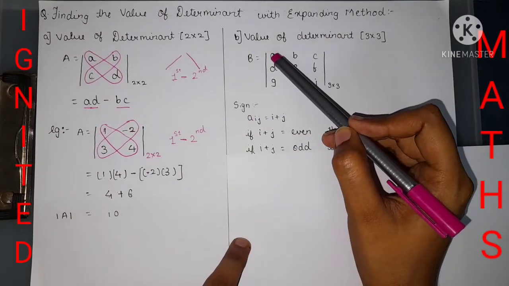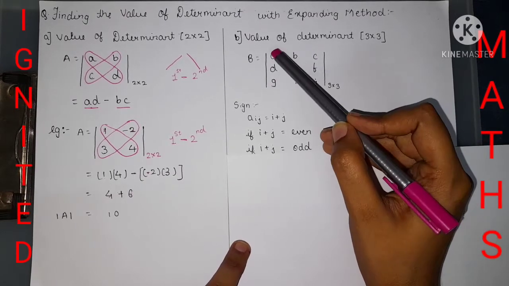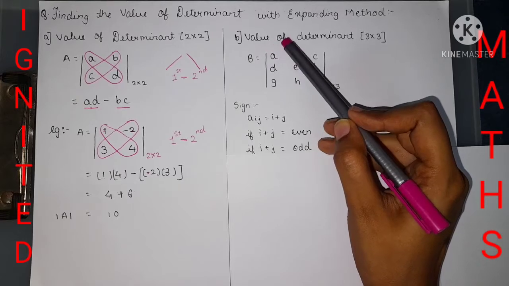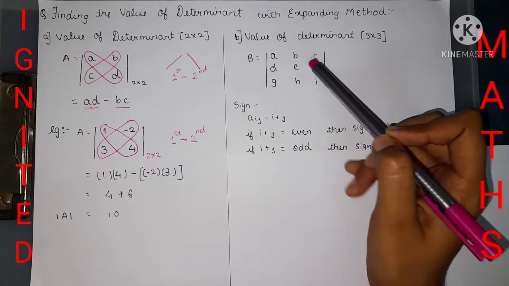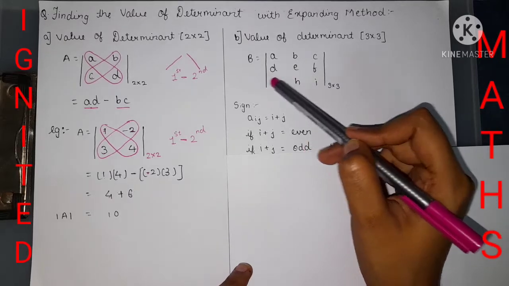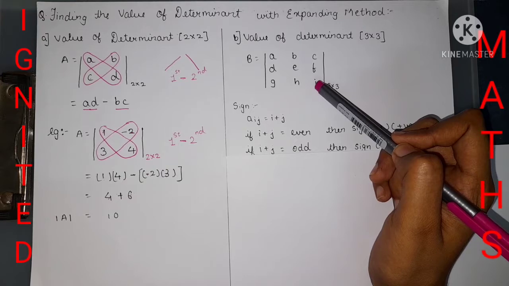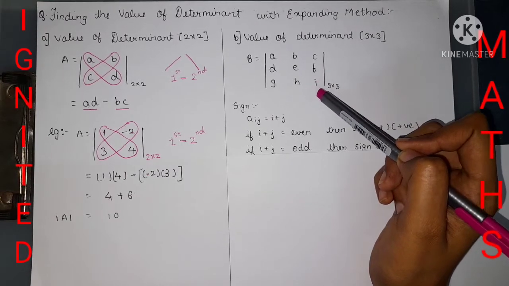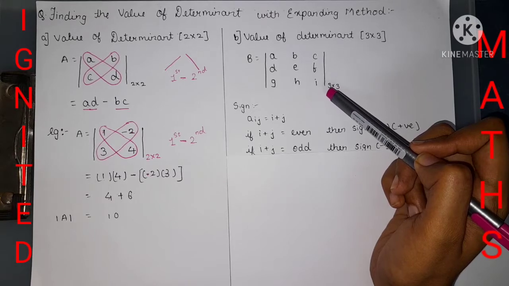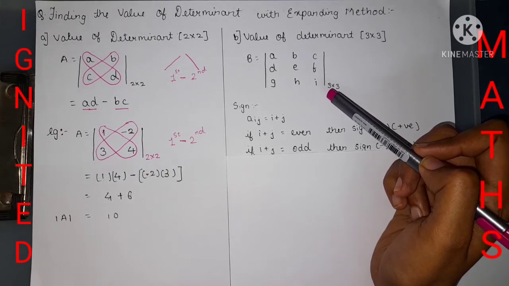Now if you look at the element A, A is placed in first row and first column, so the element A is placed at A11. Okay, if you take the element I, this I is placed in third row and third column, so according to the Aij term, this I is placed at A33 because it lies in third row, third column. Okay, I hope the concept is clear. If not, then please see the description link.